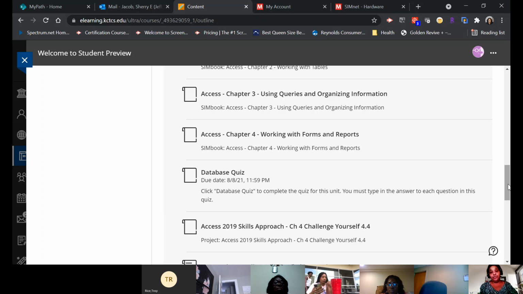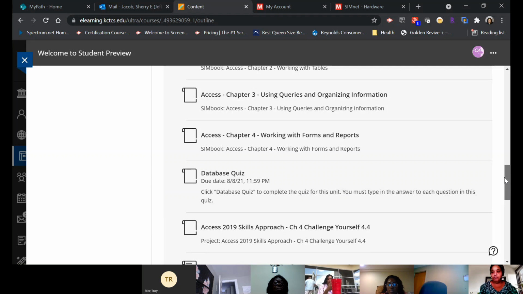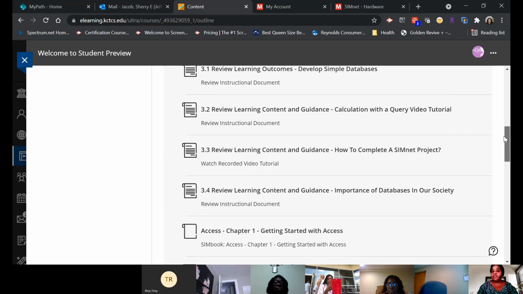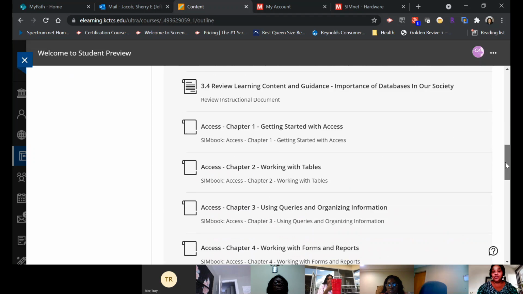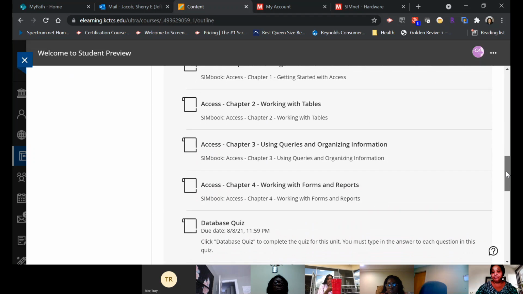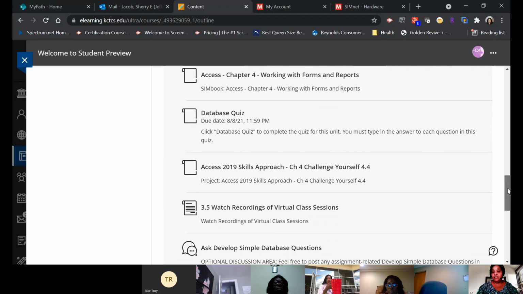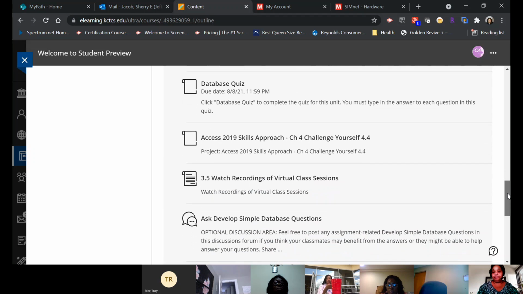After you have read through everything, taken notes and studied those notes, then you're ready to move to the very short quiz. There's only 5 questions, okay? Very short quiz, and it should be rather simple, especially if you went through those instructional documents and you read through the chapters, okay? But the same sort of setup.